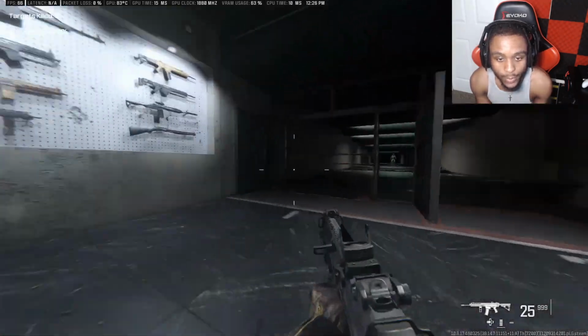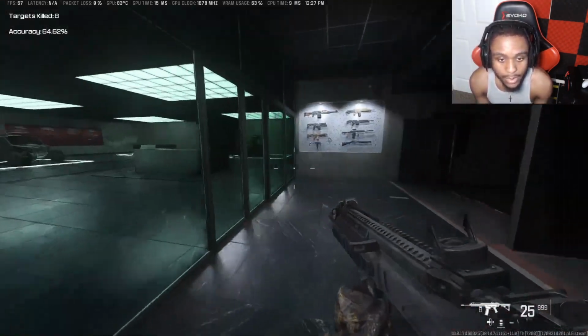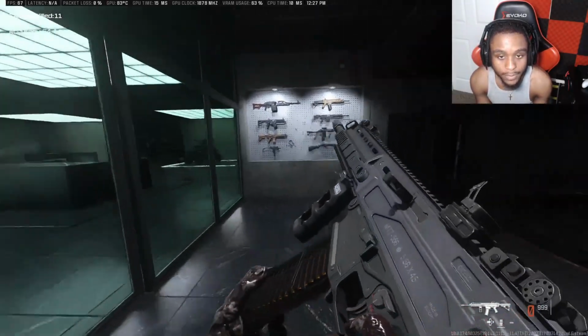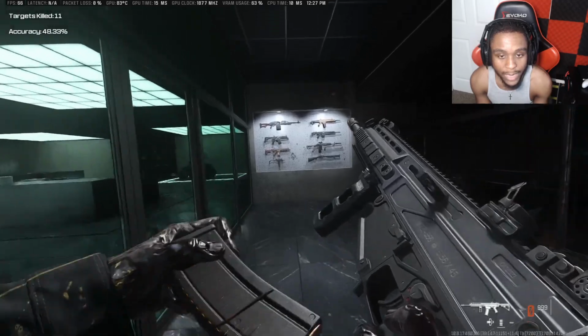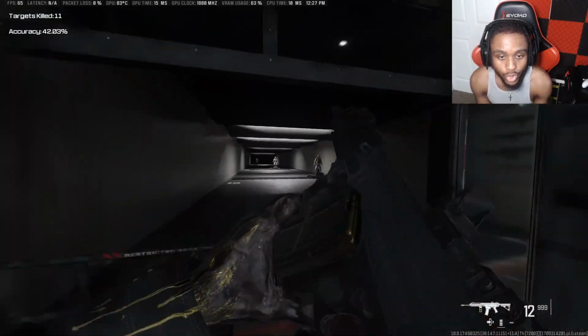Even so, you can test your speed with it just by sliding around in the firing range a few times. Slide up to line of sight. Boom. Boom. See what I'm saying? Boom. A lot better. Even so, you can see your gun is not even jumping as much as it was. That's really, really good.